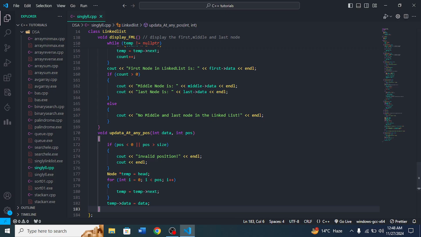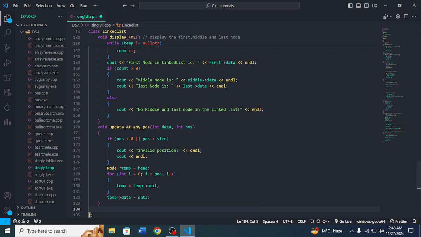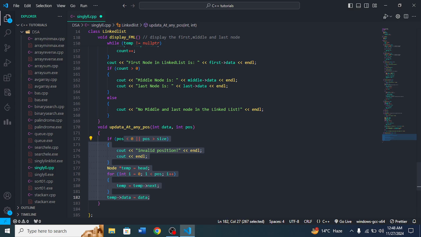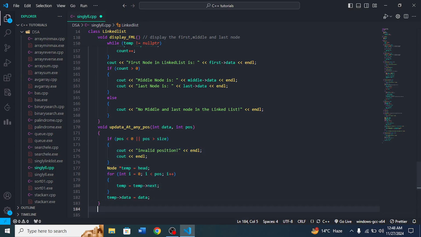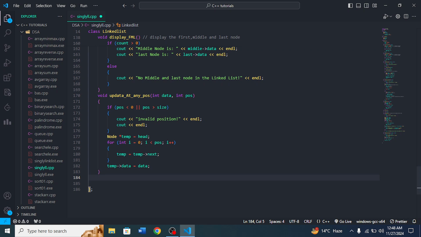Yeah, so this would be it for this function too. I don't think I have missed anything on it. It is basically handling all cases. So now I'm pretty much ending this. We have been done with 184 lines of code.